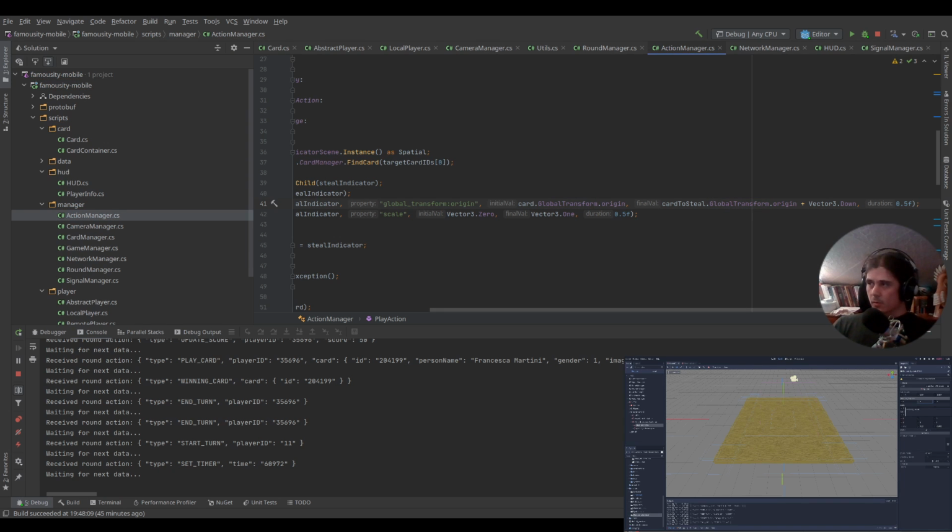Actually, I'm just going to do this. I'm not sure about the down anyway, if it's the correct way to do it, because down in a global transform won't really be down.